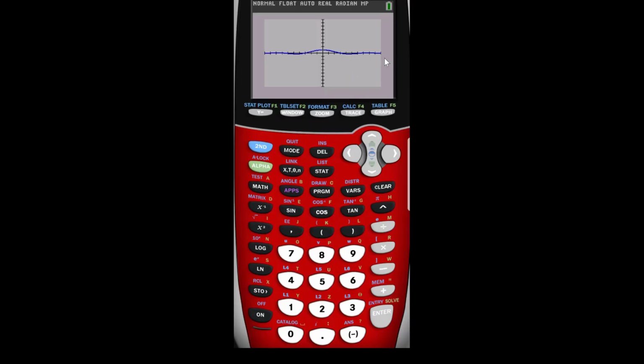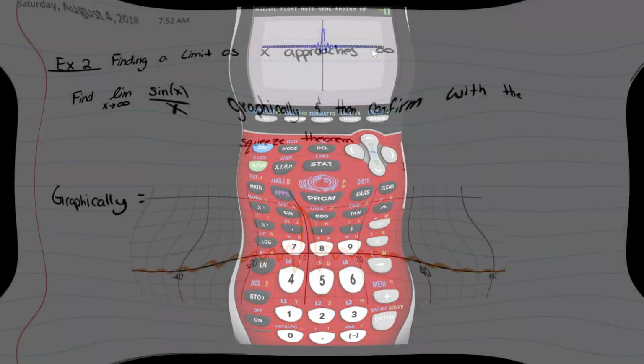So I'm going to change the window so that we go from negative 100 to positive 100, and I'm going to make my y scale go from just negative 1 to 1. And as you can see right here, the blue dot is insanely close to the x-axis, and then it spikes, and then it goes back to the x-axis pretty quickly.